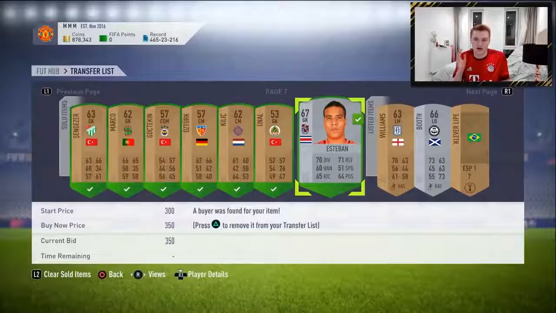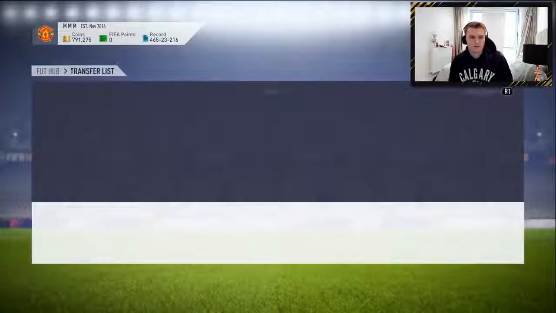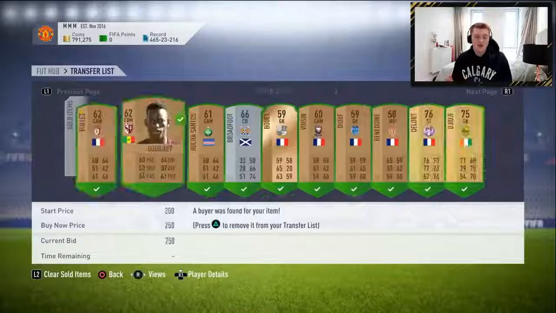Because the trade pile is completely full. Okay, so I've been doing some sniping. You know, sniping. And I picked up a lot of stuff. So we've got some silver Scottish League players.